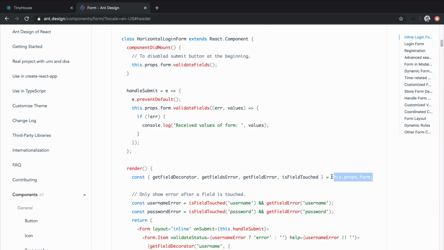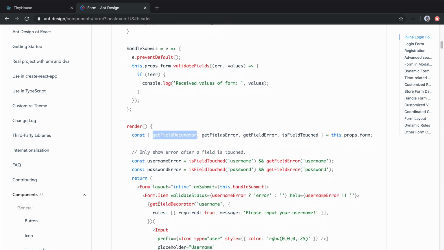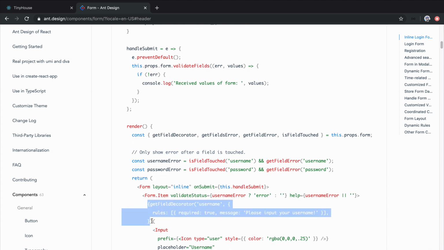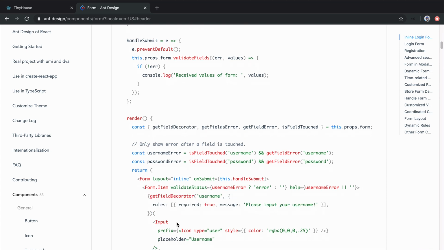This form prop object provides the capability to actually introduce validations on form fields with the form component, as well as the capability to capture the values of the form fields within the form component.